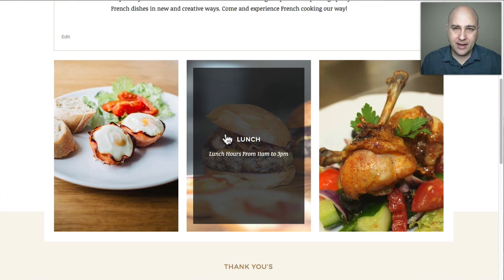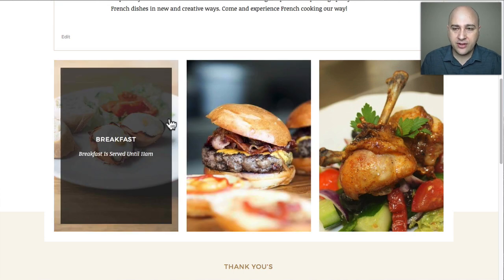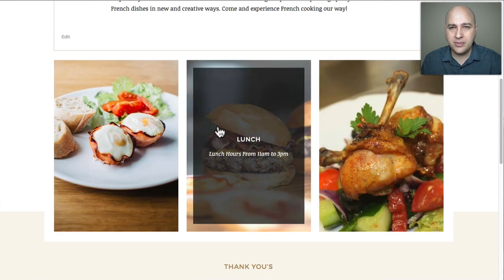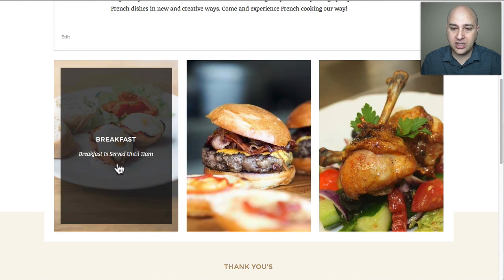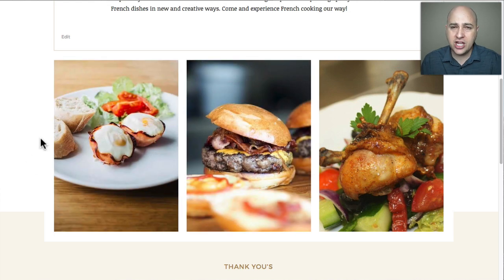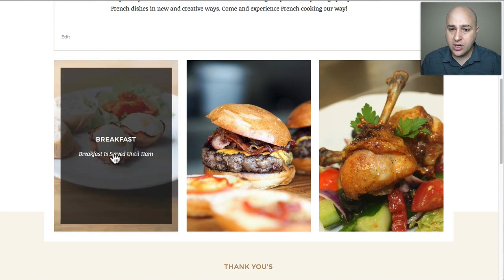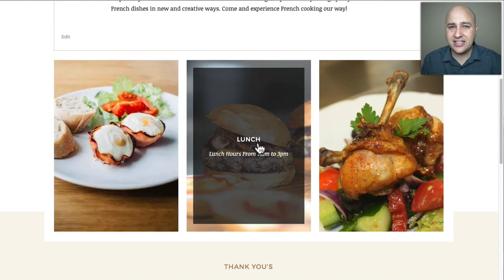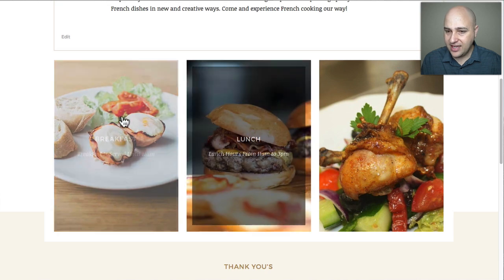So in this example, and this is only the way that I've done it, you can do it however makes sense for your restaurant. When you hover over, I've done breakfast, then lunch, and then dinner, just the three main sections of a menu. And then I put a little bit of information underneath it, which is about the times that that meal is served. You could have it be appetizers, main, dessert, or something like that, whatever you want. So I'm going to show you how to change these images, and I'm going to show you how to put whatever text makes sense for your restaurant in that section.